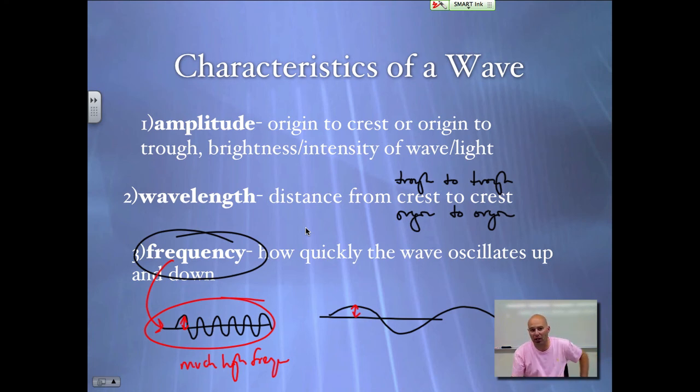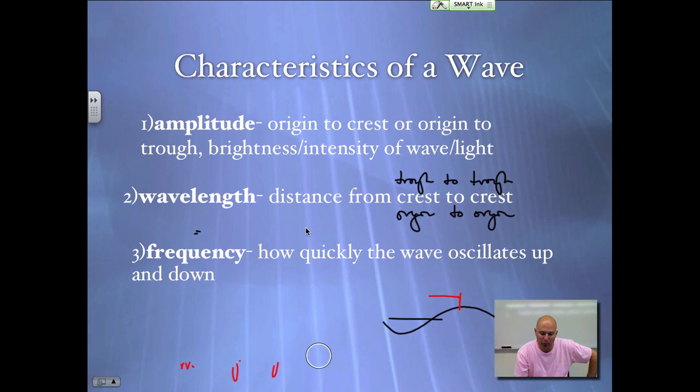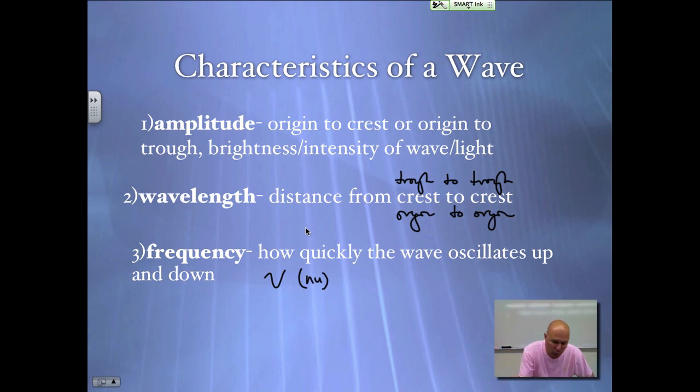Now I think a lot of us are already recognizing that if you have a short wavelength, you have a higher frequency. Notice this wavelength is a lot longer. I'm going to describe that next. The variable we use for frequency is the one you just saw me draw a little bit earlier, nu. It's the Greek letter nu. It's kind of like a little funny looking V. So wavelength is that, frequency is this.